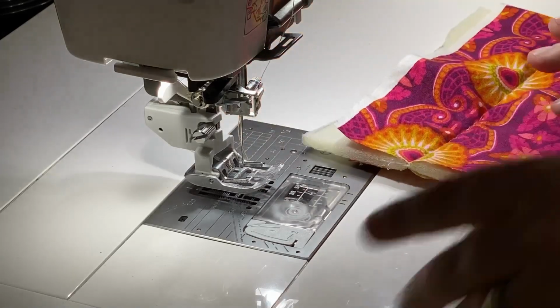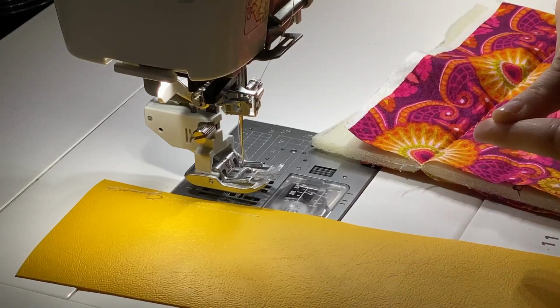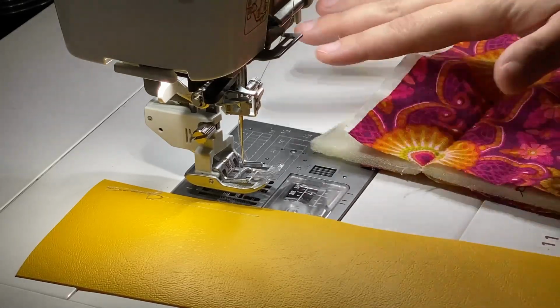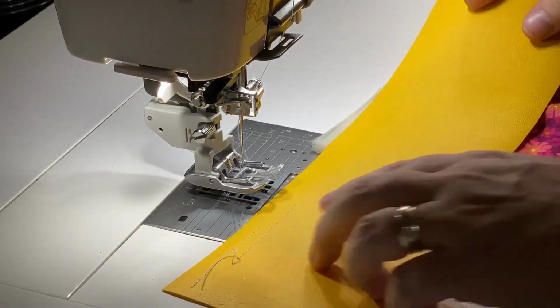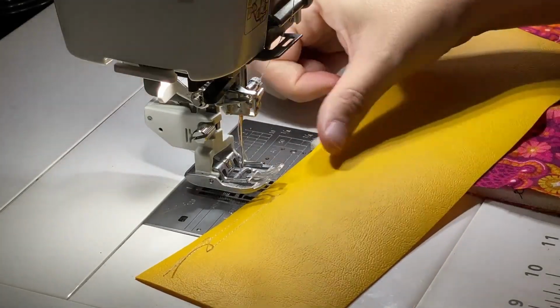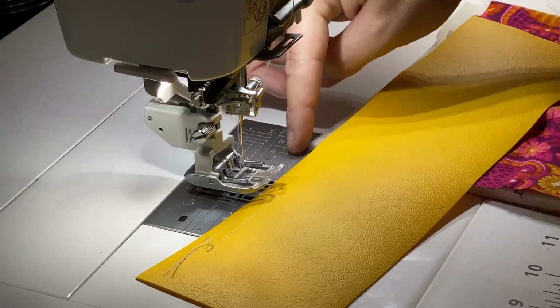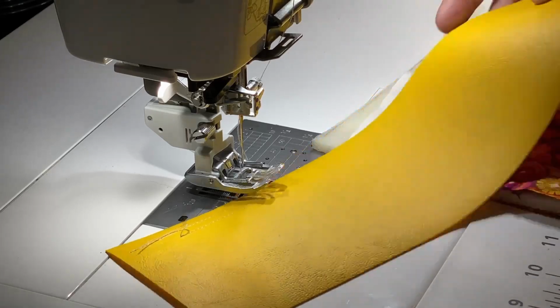But again, the walking foot helps with not only bulk and keeping everything aligned and giving you a little more help in pulling things through, but it can also help with vinyl because it's gripping and pulling and gripping and pulling it through. So it's less likely to get stuck than a standard foot, unless it's a Janome, in which case it just magically works.